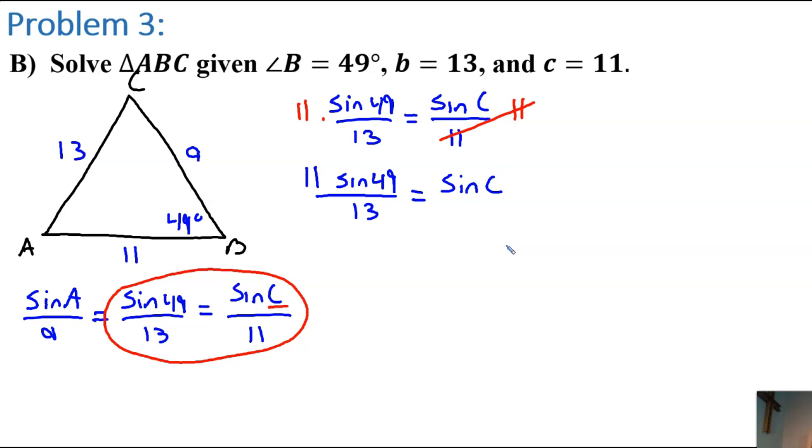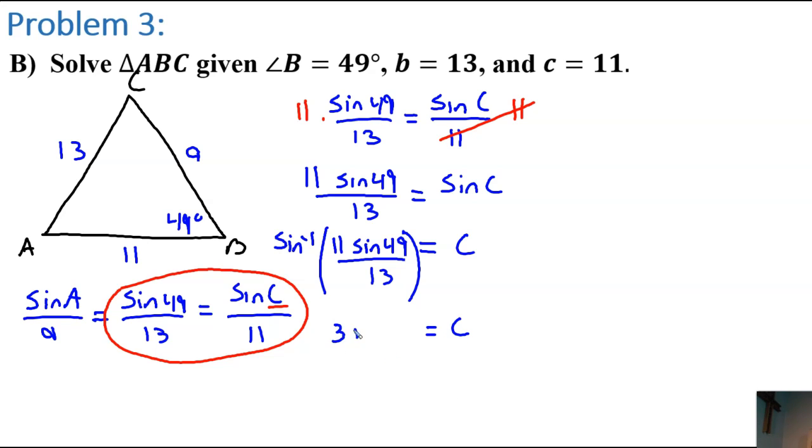Okay, and then we're going to take the inverse on both sides. I'm not actually going to write out that step. I'm going to say that I know that C is equal to the sine inverse of this fraction. Okay, so you don't actually need to show things canceling out here. We can just say we know it's equal to the sine inverse. Okay, and plugging that in, I end up with 39.688, we could say, when I round that to 3 decimal places.